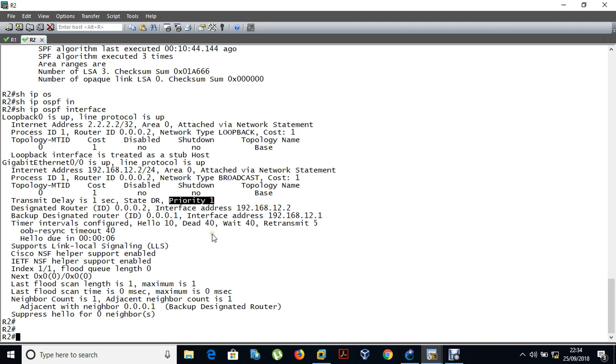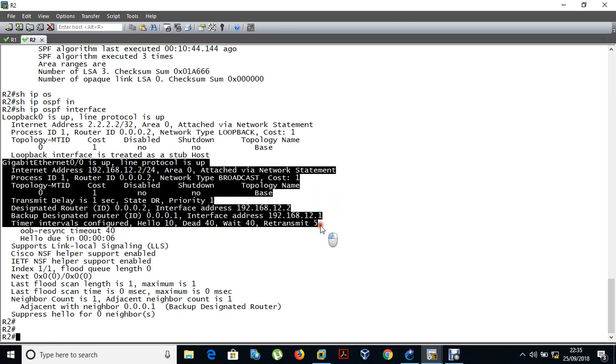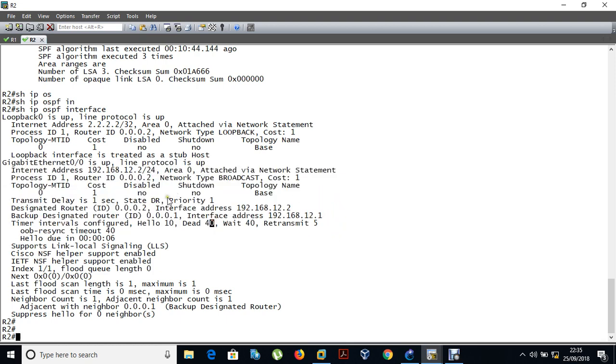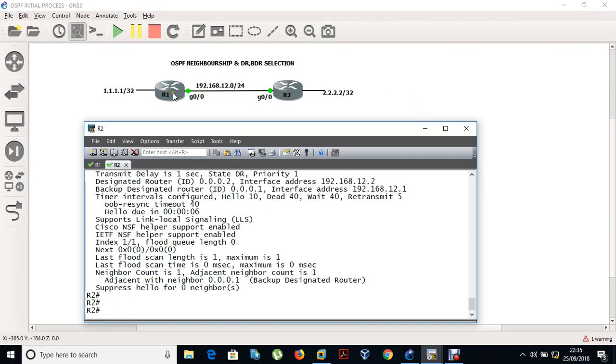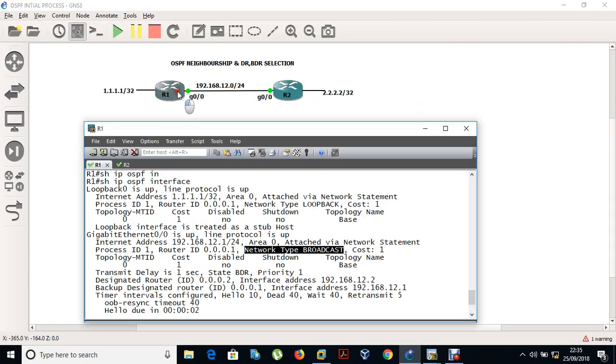So priority is set per interface. Now on the gigabit interface, the priority is 1. So since the priority on this guy is 1 and on this guy is 1, as I showed you, this one will be 1 as well.